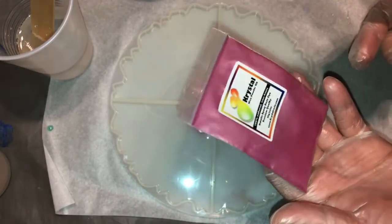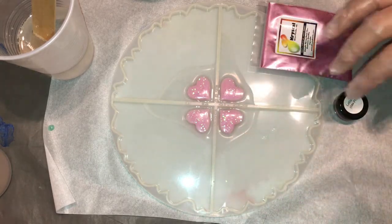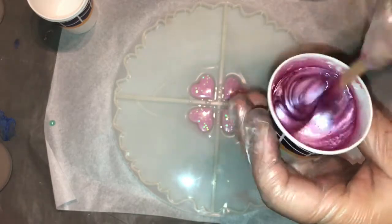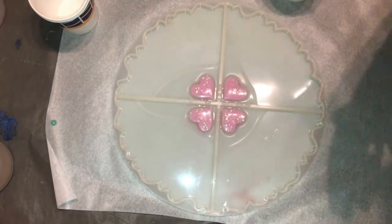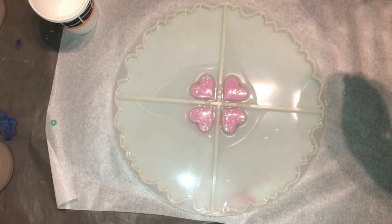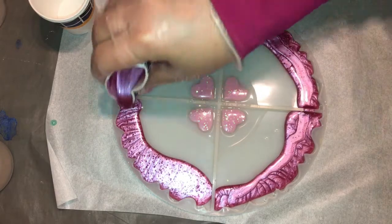The colors I'll be using are this beautiful pink from Crystal Resin. I was going to use the lollipop color from Just Paint but I end up changing my mind — it's also a pretty pink. And then Wild Plum from Ranger Ink, which is an alcohol ink. I ended up going with Just Paint Sparkle White instead of the lollipop. The sparkle white is a larger mica, so it looks like a fine glitter, and I decided I needed a little bit of contrast in there. That's why I nixed the lollipop and went with the white instead.